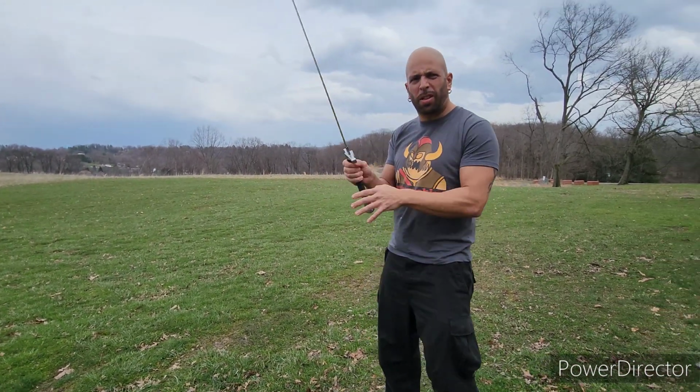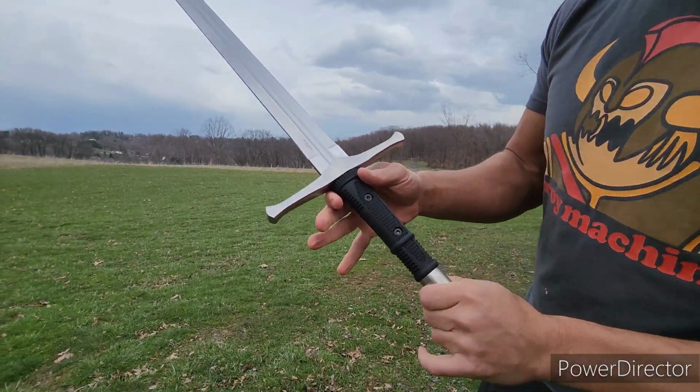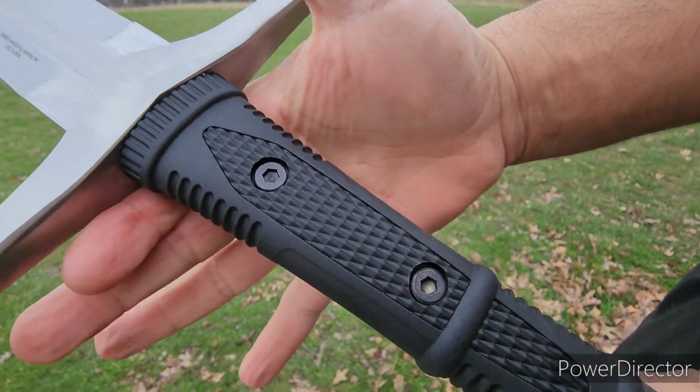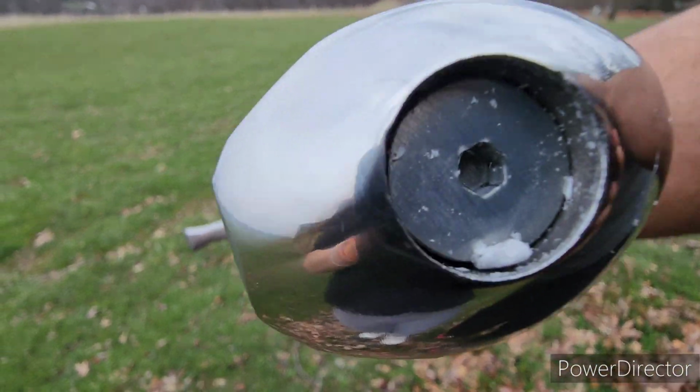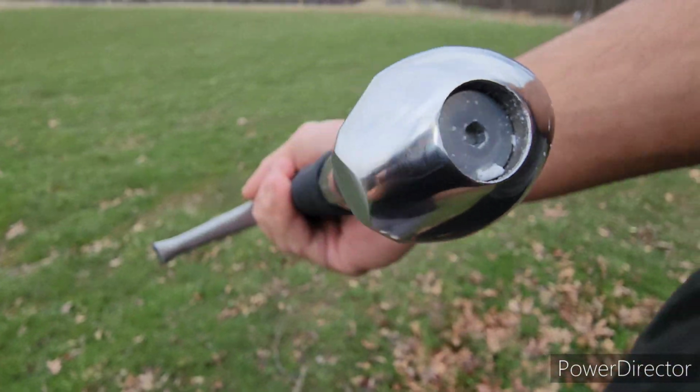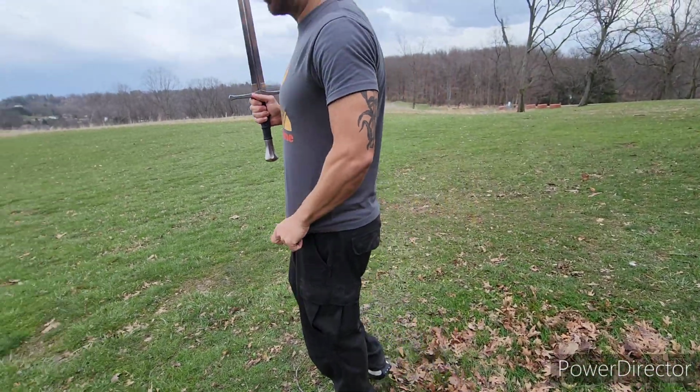Everything feels really solid. Here, check out this rubber grip. As you can see here, it's a full tang, and right there, there's your hex screw in the pommel. So I guess it's a screw in the pommel.